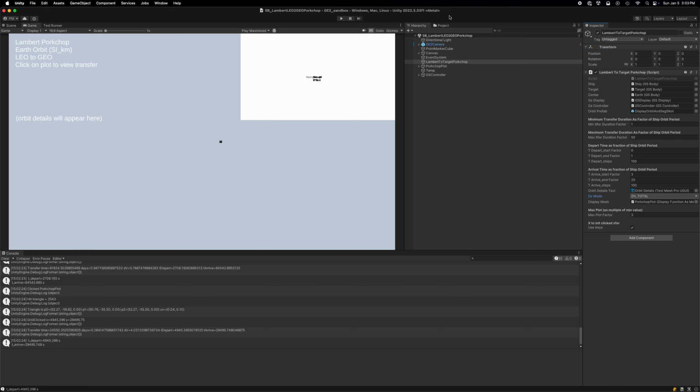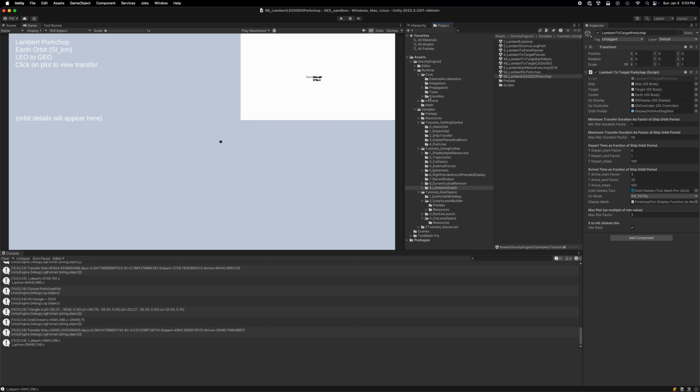The Lambert transfers themselves are all contained in a new piece of code called Lambert, and it is all stateless, and it is all struct based, and that's so that when you want to do things like batch a bunch of pork chop calculations onto a Unity job, that is all relatively straightforward. There is a Lambert job wrapper that allows you to basically give it a vector of a whole bunch of input conditions you want to compute transfers for, and then the job will go away, do all of those, and then when that job completes, you can go grab the data. If you delve into the code of these various controllers, you'll discover how that all works.